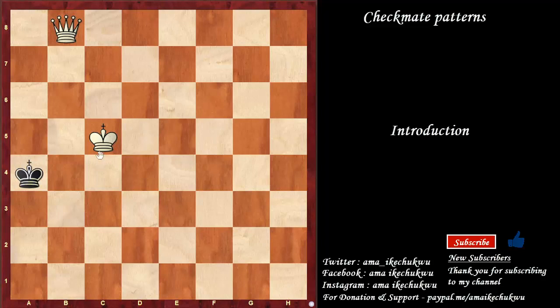Look at this example. I quickly recognize that the king on c5 has control over b5, b4, and b6, and other squares highlighted with the arrow. So putting my queen on b4 is instant checkmate since it is protected by the king — this king cannot capture, hence the king is checkmated. In this video, I will walk you through 77 positions to get you equipped with mating patterns.